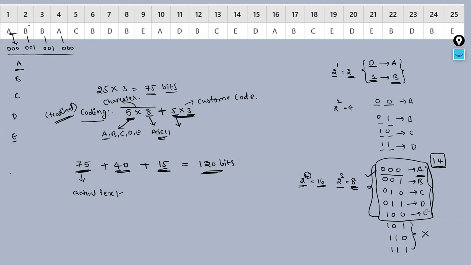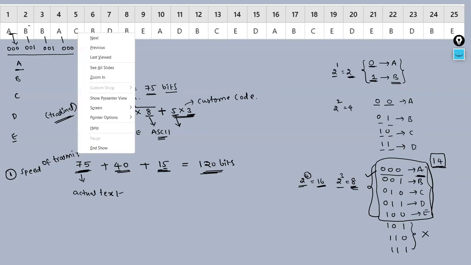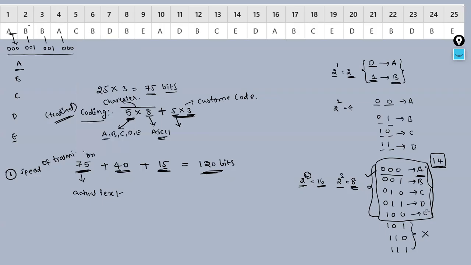This is one thing. And if you want to reduce the size of your text, it's compression. So it increases the speed of transmission. This is one advantage. Second, you may take this as data compression.